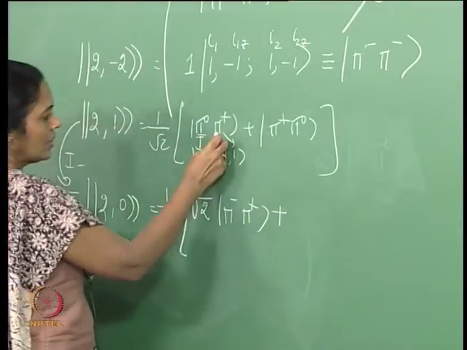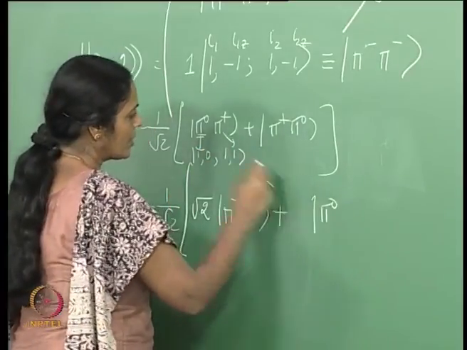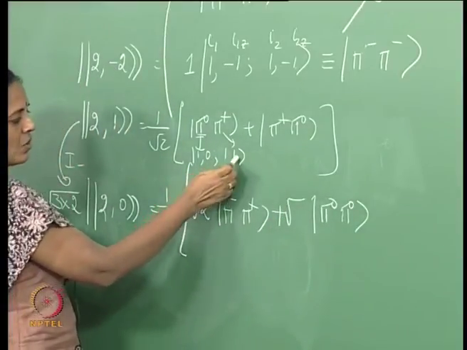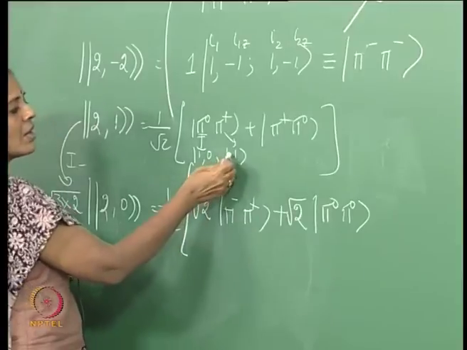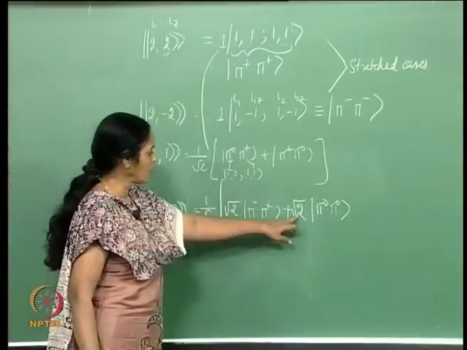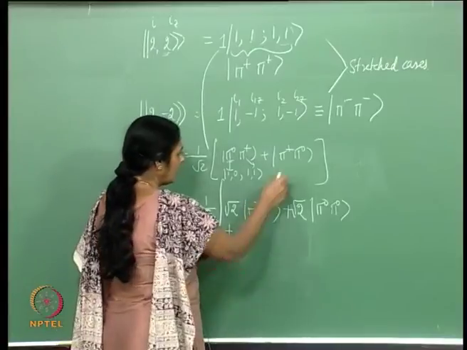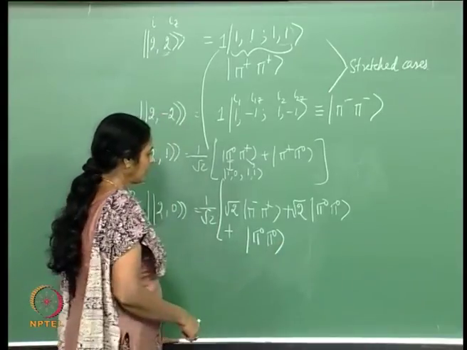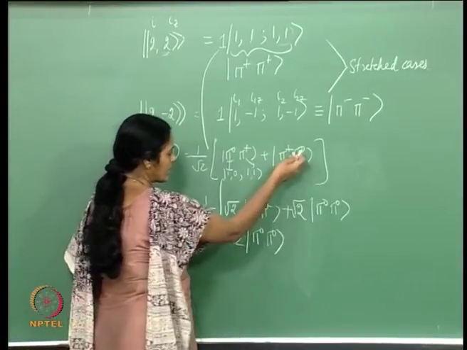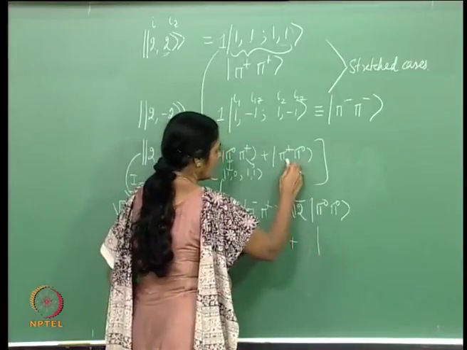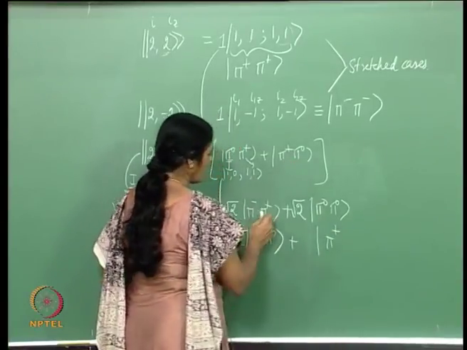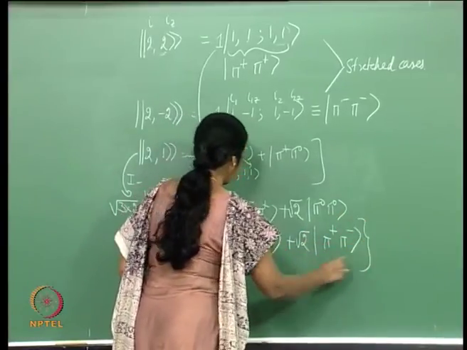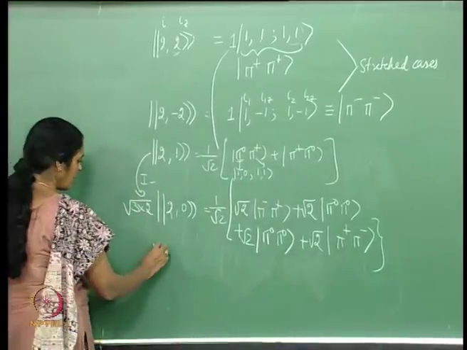Once more, this time pi 0 is unchanged, pi plus goes to pi 0. And what is the overall coefficient? 1 plus 1 times 1 minus 1 plus 1. So, that is root 2 again. The third term comes from here with pi plus going to pi 0, again pulling out a root 2 as earlier. The fourth term is a pi plus, pi minus, because pi 0 goes to pi minus, pulling out the coefficient root 2. So, the root 2's cancel out, and what do I have?